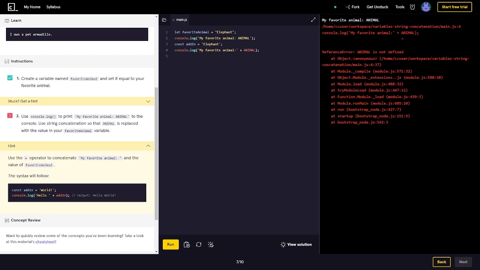Use console.log to print my favorite animal to the console. Use string concatenation so the animal is replaced with the value in your favorite animal variable. This should be animal.